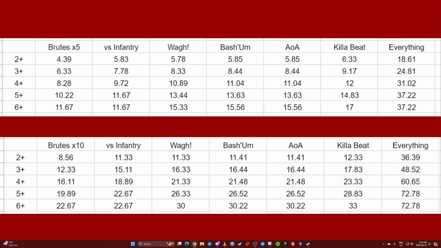It would have been enough to take out a double reinforced Squig Herd without a 5-up ward, 36 models with 2 wounds each. It would have been enough to eat a whole double reinforced Squig Herd brick in 3rd edition.